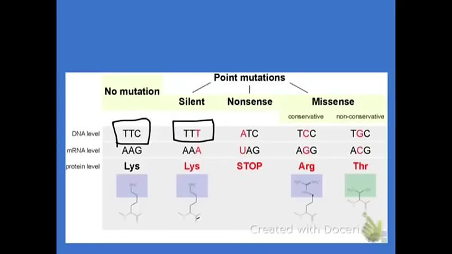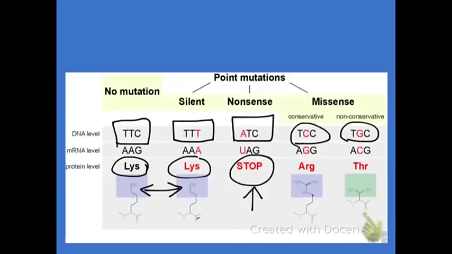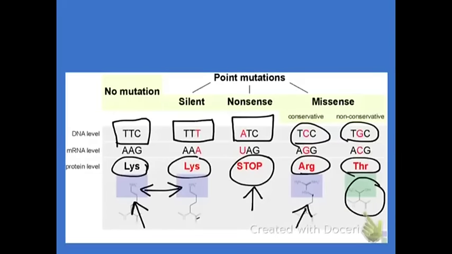When the T is changed in place of a C, it creates the same amino acid — the organism won't notice a change because the amino acid made is the same as the original. This is called a silent mutation. In another case, where the A is changed for a T, it becomes a stop codon, which would stop the production of that protein — that could be a major change. Some other mutations create amino acids that are very different in shape, like arginine vs. lysine, which will have a big effect on the organism, while others will not.